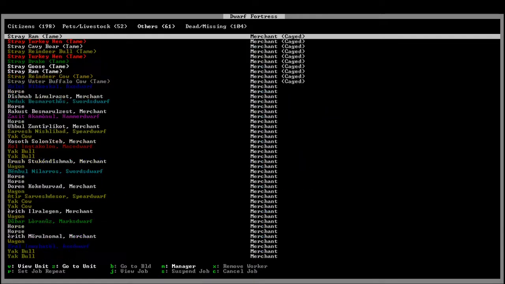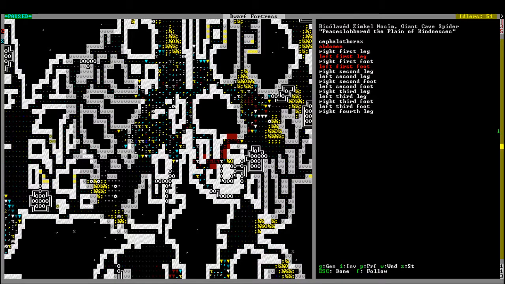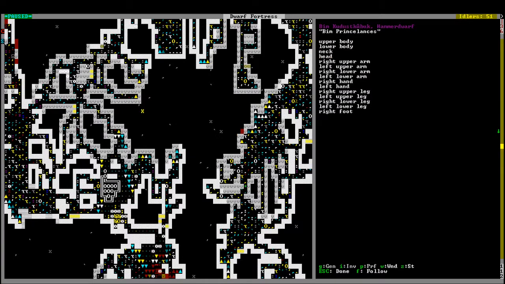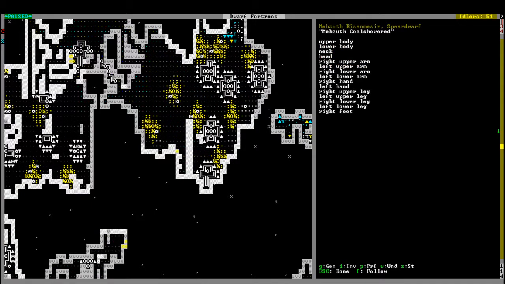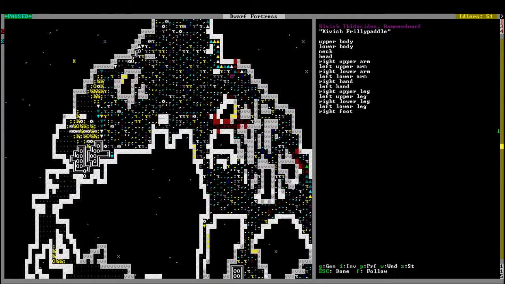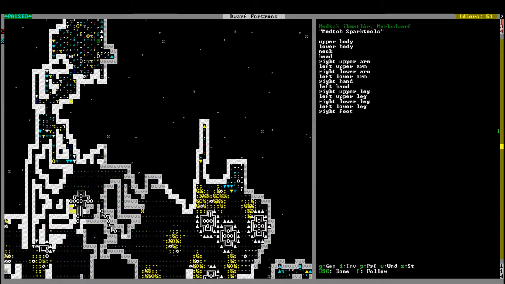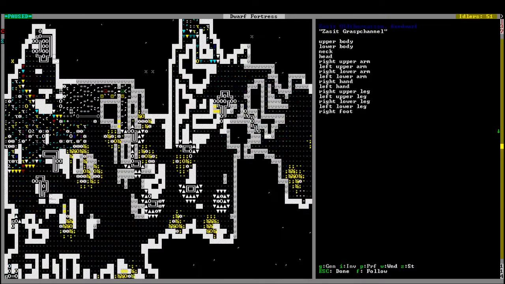Where's the giant cave spider now? Gloating, probably. Oh, it's up there. Where's that? Oh, it's moved north. Okay. Is it like following my dwarves to like the tasty entrance to my fortress? There. Okay.